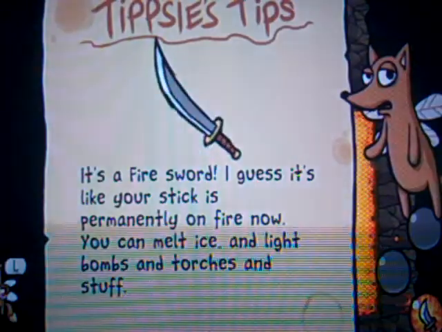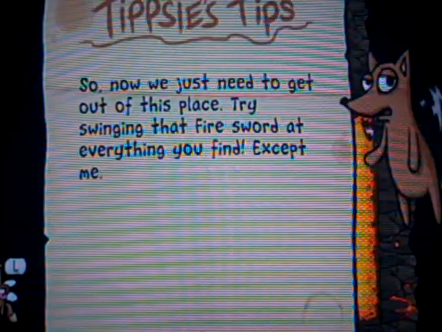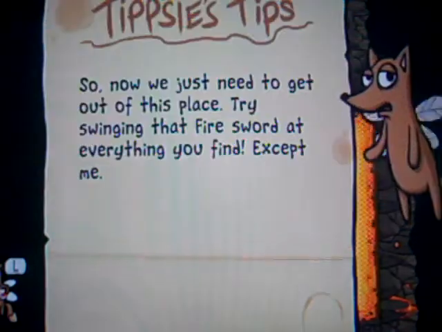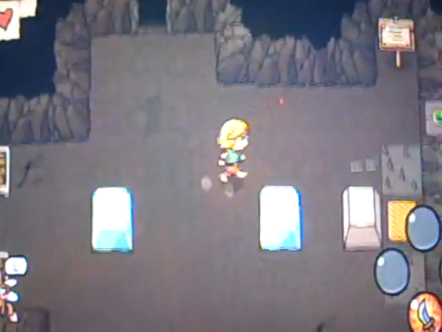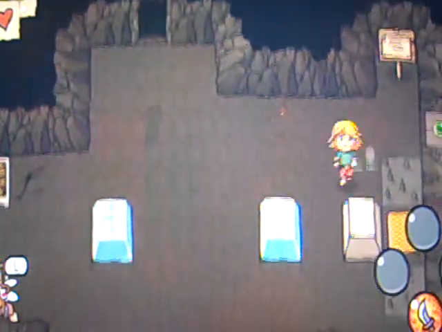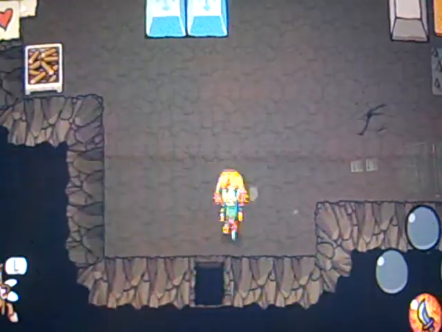We got the fire sword. It's a fire. Oh, I didn't read what it said. All right, now we just need to get out of this place. Try swinging the fire sword at everything you find except me. But I want to swing it at you. Professional shortcut. I want to go on the professional shortcut. Oopsies. Didn't mean to do that.